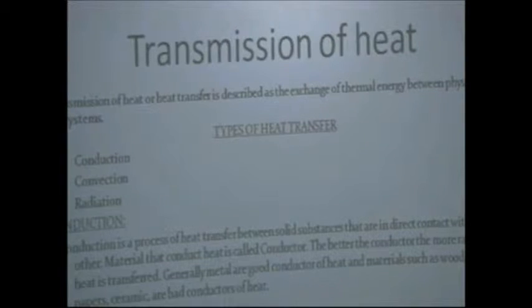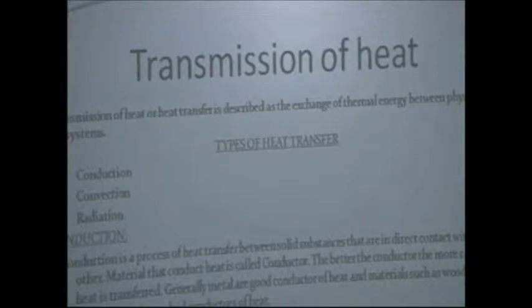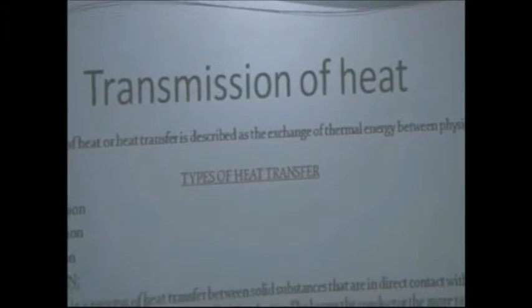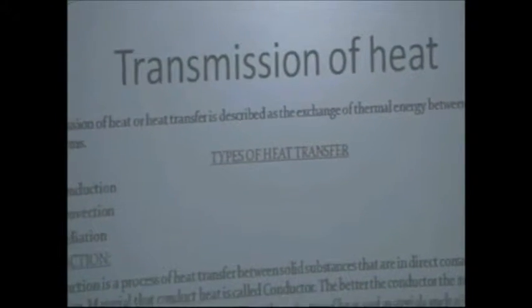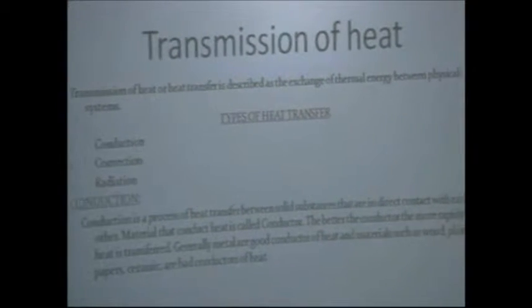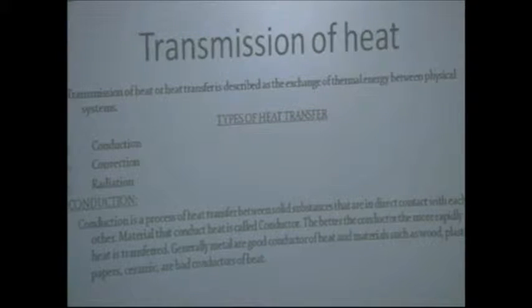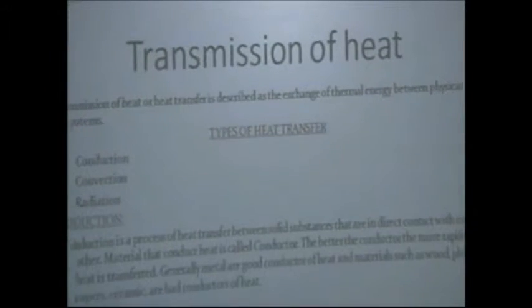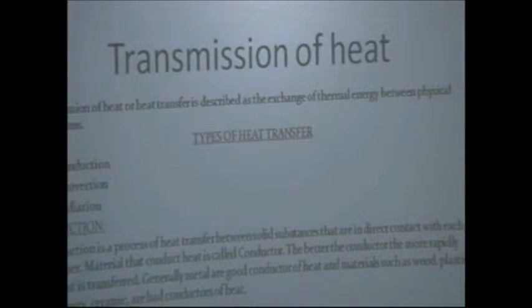Now, what is transmission of heat? Transmission of heat is exchange of thermal energy between a physical system. What I'm saying here is that heat moves from one point to another depending on the kind of material we use. There are three methods through which heat can move. The three methods are: 1. Conduction, 2. Convection, 3. Radiation.